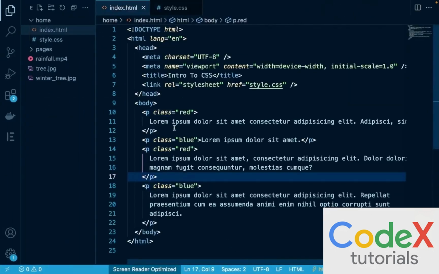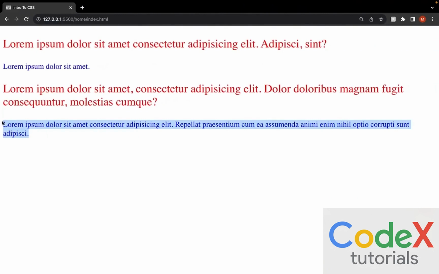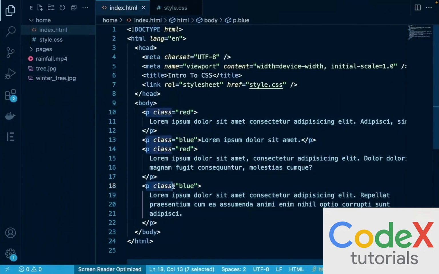Now, let us go back to the HTML and try to understand how we can use IDs for CSS selecting. Let's say the fourth paragraph is an exclusive paragraph and I want a different style for it altogether. And I don't want that style to resemble any of the styles the third, the second, and the first paragraphs have. So for the fourth paragraph, I can define an ID here as well, and I can say special para. Now this ID can be anything which you want.